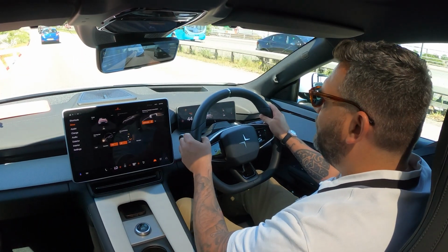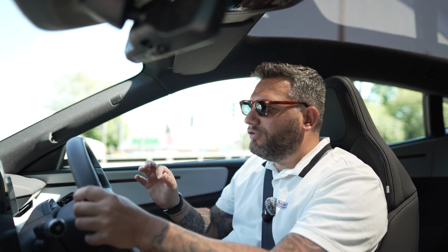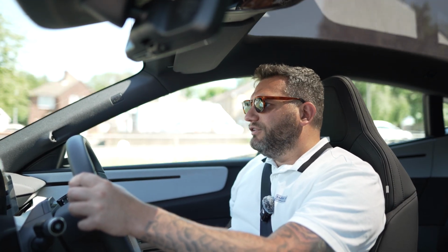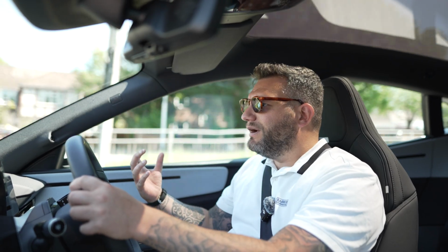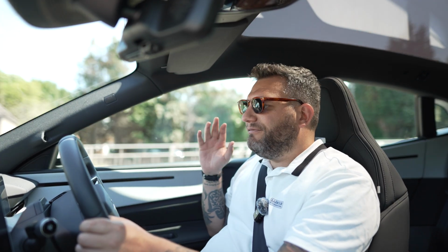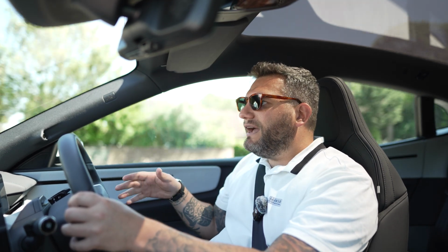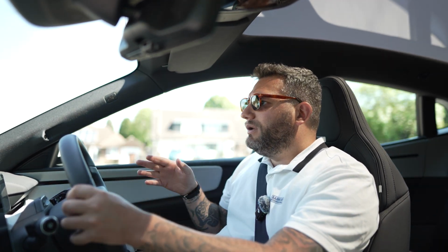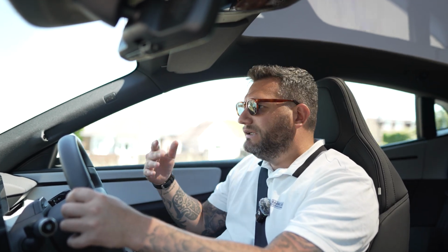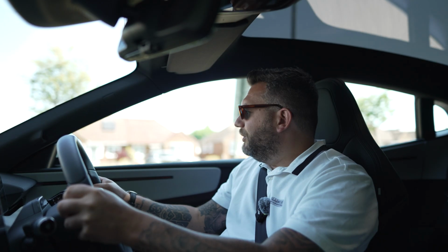It's in sport mode. No, it's not. It's now in sport mode, which means the ESC is off. Now, this is the single motor rear wheel drive, as I mentioned, which means it could, in theory, be capable of doing silly things, but really with a rear wheel drive anything, EV or internal combustion engine car, you really want that feeling of being propelled along, pushed along by the power from the rear, and then a really direct, safe feeling steering input. So because the wheels at the front aren't doing any of the actual traction, they can just concentrate on keeping the car in the direction that you want.